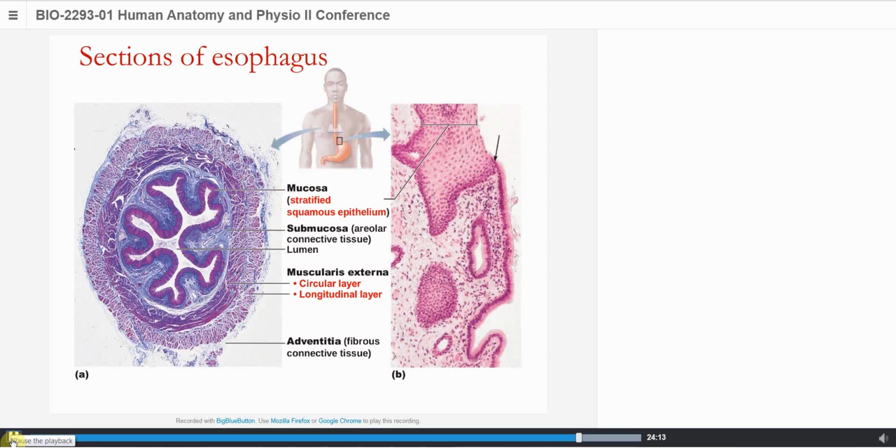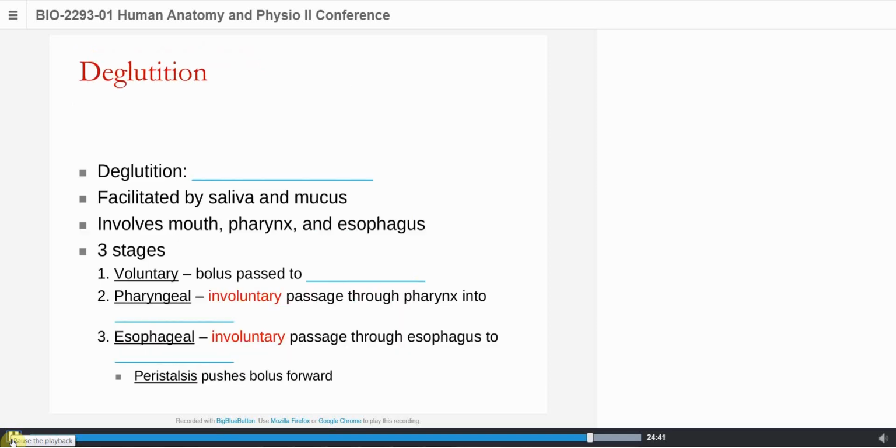All right, so here's some histology showing you. Here's the cross section, which you can look at. Here's really the main thing to highlight. The mucosal modification is that there's stratified squamous here. So you can see this is the basal layer of the epithelium. And over here, depending on where we are, this looks like it's smooth at this location, but it'll be skeletal or a mix of skeletal and smooth, depending on what location in the esophagus you're looking at in the muscular area.